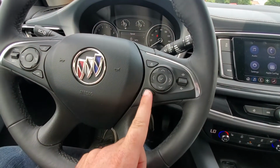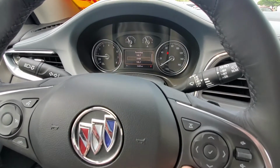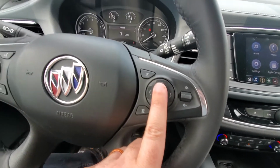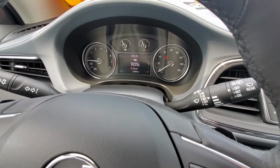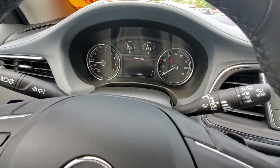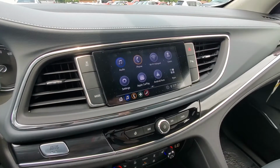Further on the steering wheel, we've got the ability on this screen up here. These two buttons are going to either change your radio station or give you the ability to go through presets right on through there. So that's pretty nice and easy. This directional pad here will give you the option to go through different menus on that screen. So if you want to know what your oil life is, or the fuel economy, or tire pressure, air filter, it's going to give you a lot of menu options. You can keep flipping through there until you get to the digital speedometer, and it'll take you right there. And this is volume control for your radio right on the steering wheel.